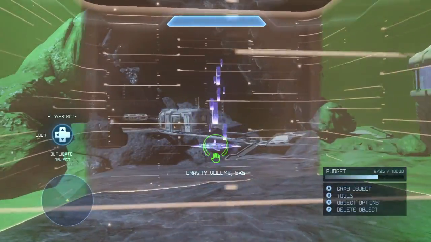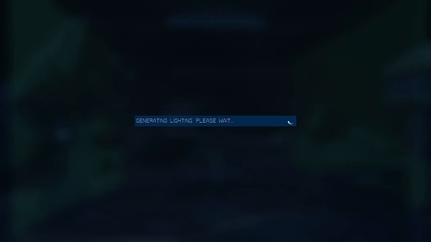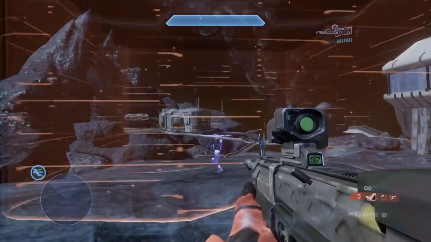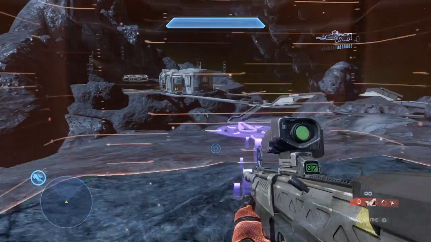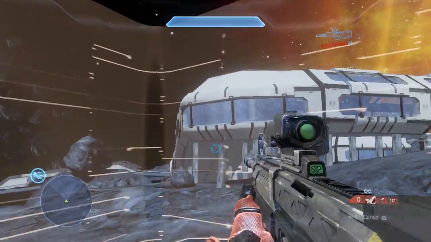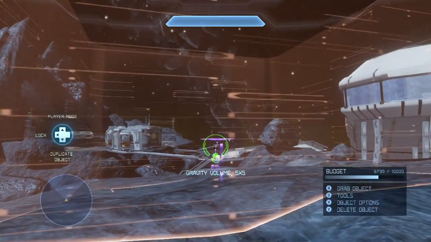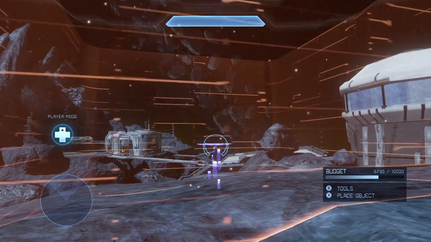And also, if you switch it around, it creates a high gravity force. So now when I go in here, I'll have high gravity. Thus the really low jumping. Oh, I'm out of ammo. Great. Anyways, that's basically the idea of this.